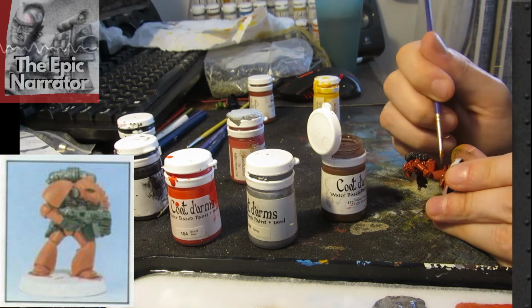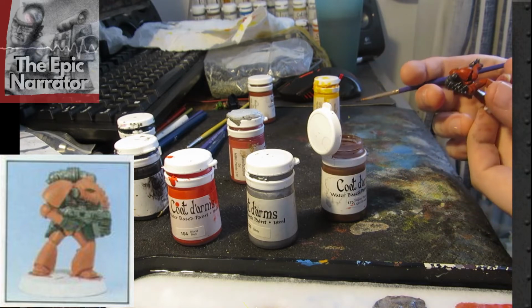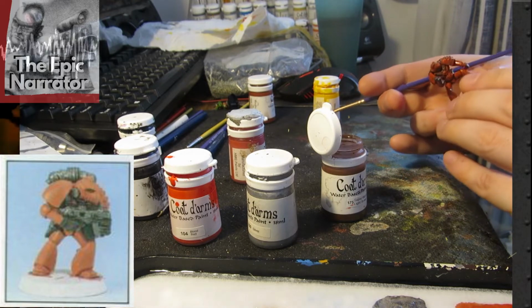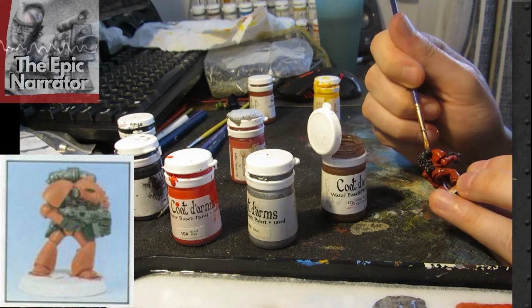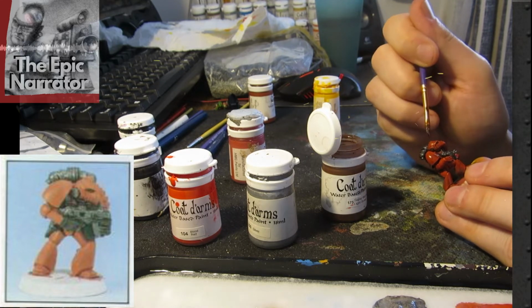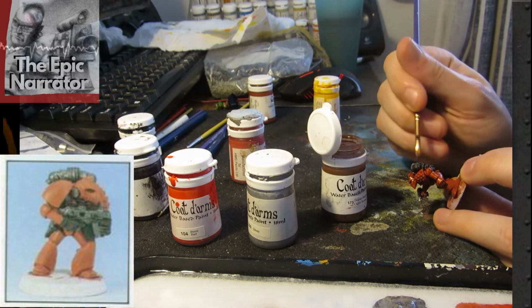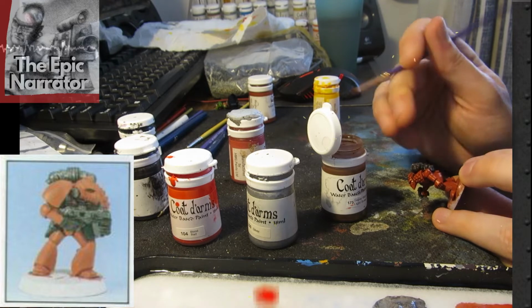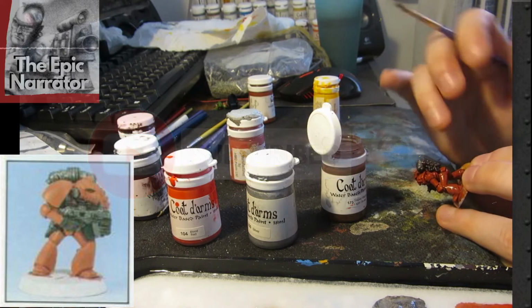Here I'm going to use a Coat d'Arms Super Wash Light Brown. Now I'm just going to put this all over the mini except for the black areas. I tried the red wash, the super red wash by Coat d'Arms, but it seemed a little bit too pink for me, not really red, not the colour we're going for. So that's why I've opted for the Super Wash Light Brown instead.